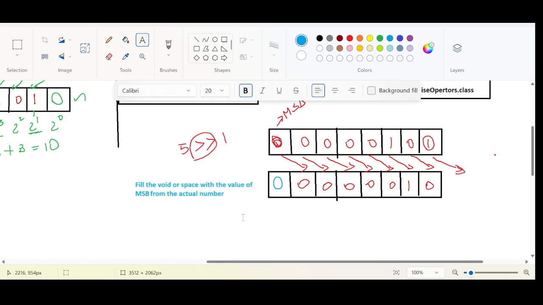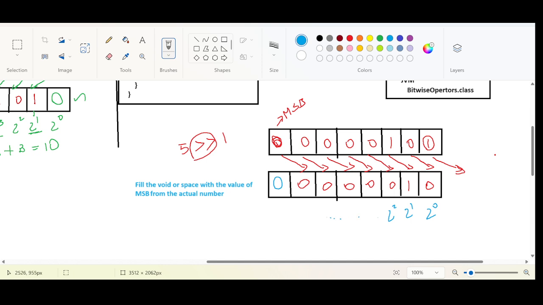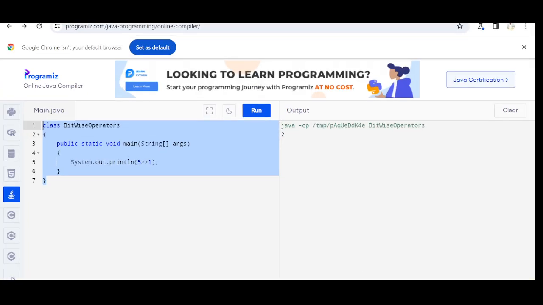So these are the values. Now these are the final values that we have obtained by using the right shift operator, the complete right shift operator. Now, the equivalent decimal representation of this value is going to be what? 2 to the power of 0, 2 to the power of 1, 2 to the power of 2, and so on. Keep this, include this, because it is the positional value of the 1's bit, right? So 2 to the power of 1 is going to be 2. So the answer should be 2.